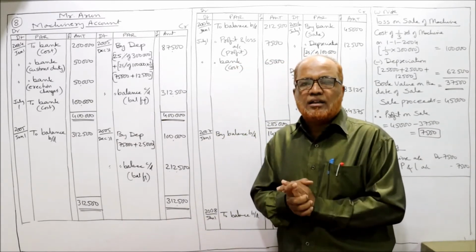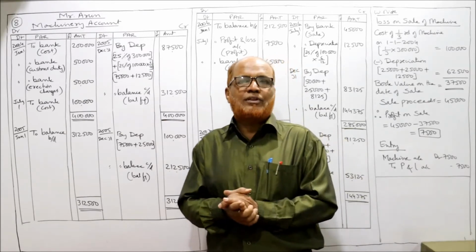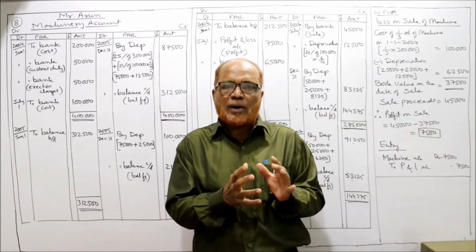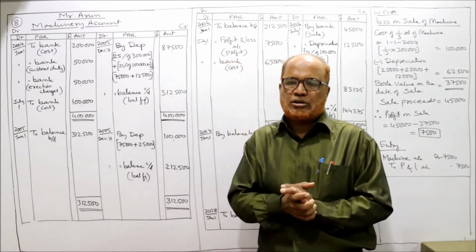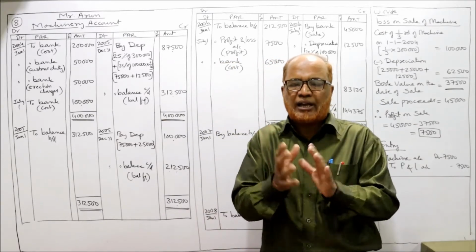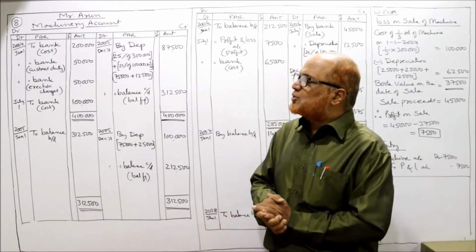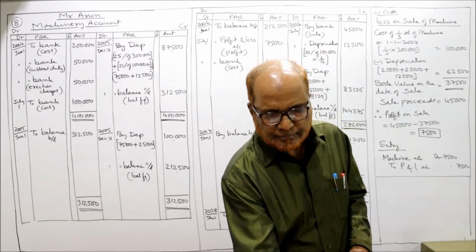Now, before starting the next problem, I expect my viewers to have a hard copy of the problems which I have provided in the link under my description. So take a printout of the problems which are given in the link and keep it ready before watching the problems. Now I'm going to start the next problem, that is problem number 8.